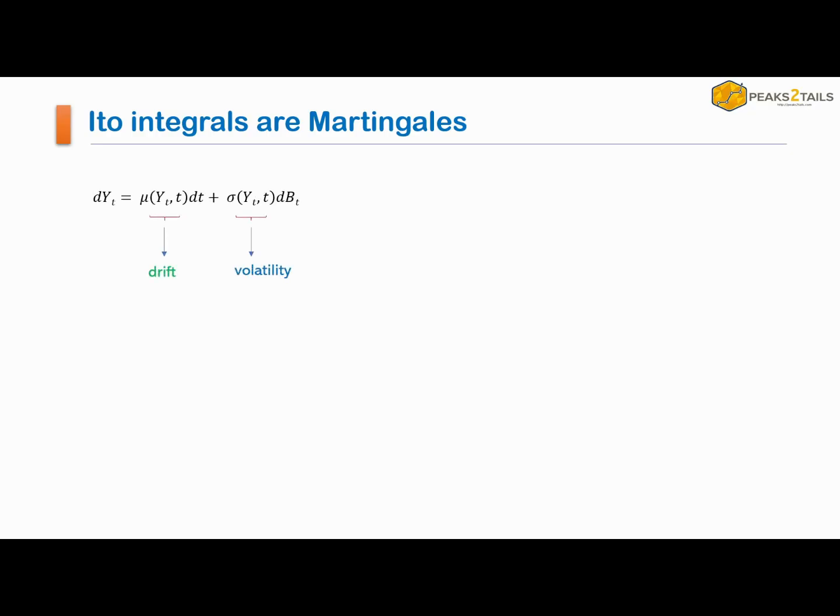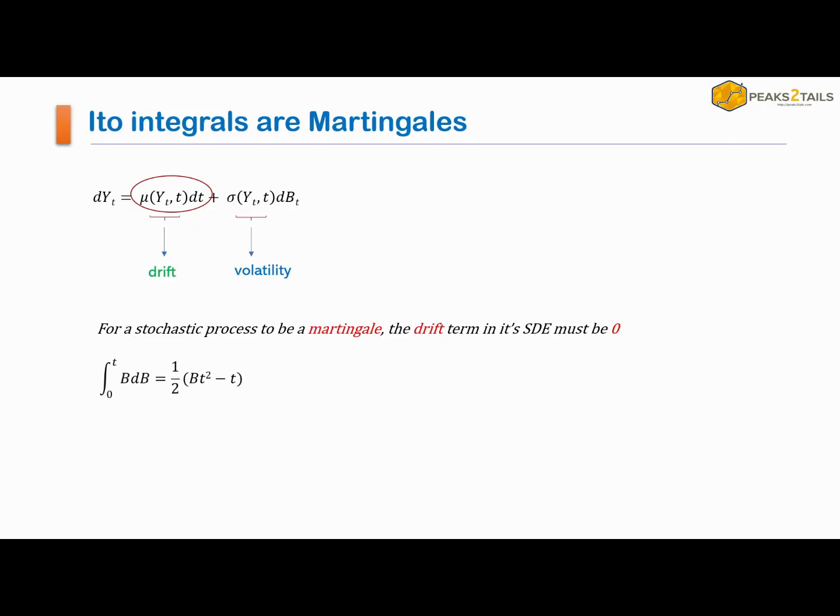So in order to show that a process is a martingale, if we have the SDE of that process, then the drift term has to be 0, because the drift term is responsible for the trend or the mean of the distribution. If the drift term is 0, then the process will have a 0 mean. So that is what is written here: for a process to be a martingale, the drift term of the SDE has to be 0.